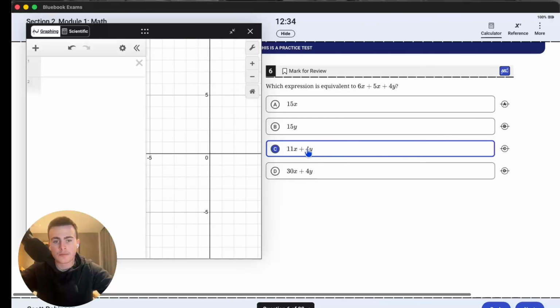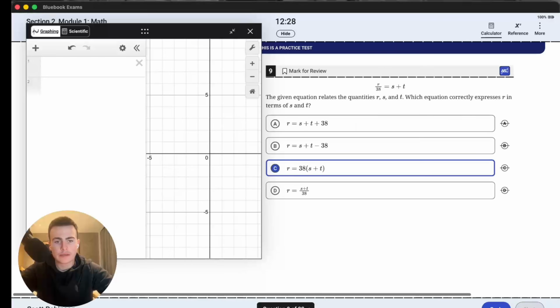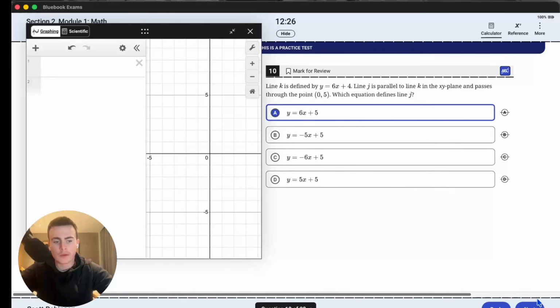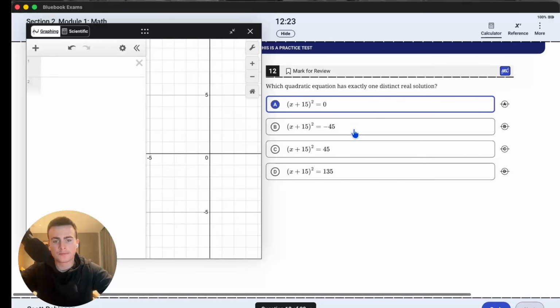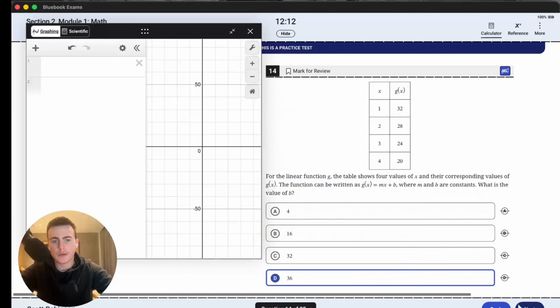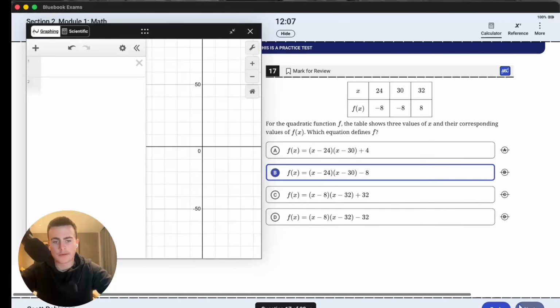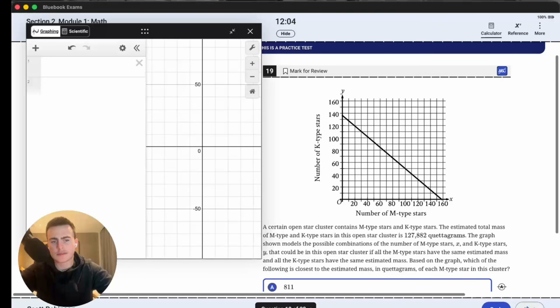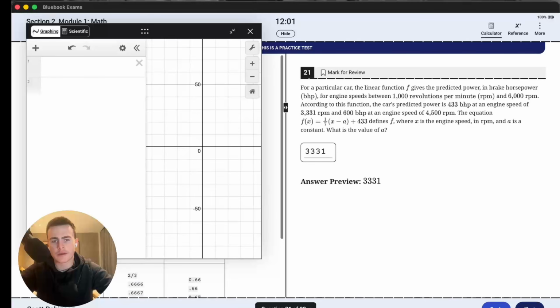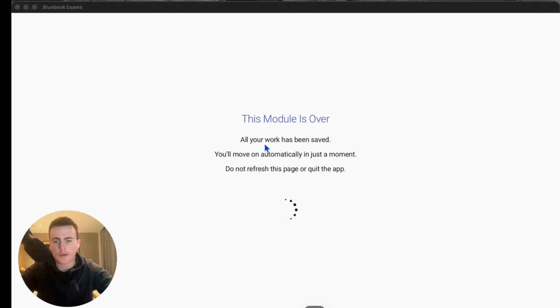Increasing exponential. This is easy. Maybe you should check this, actually. Equals negative 45. Who am I kidding? Next. This is fine. This is for sure good. Okay, yeah, I got perfect on this. This test is maybe a little easy. I don't know. What do you guys think? Okay. Mod 2, here we go. Time to cook.